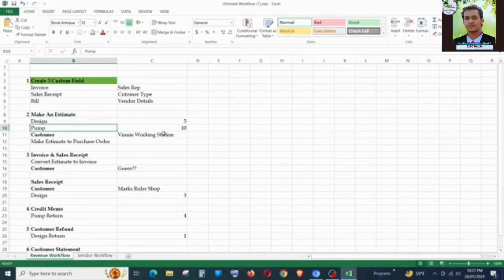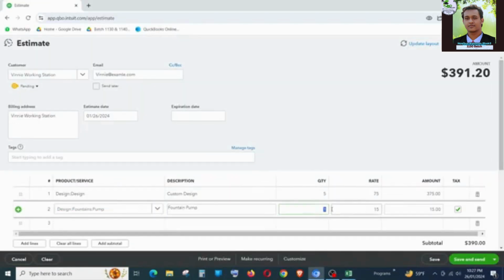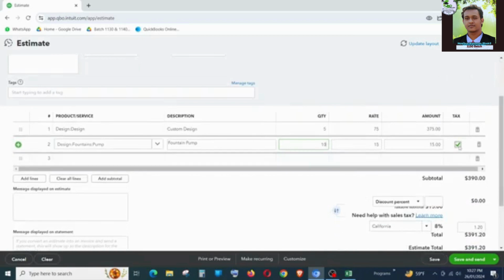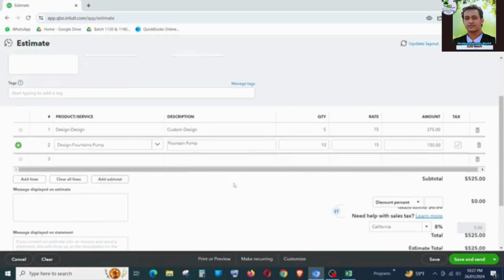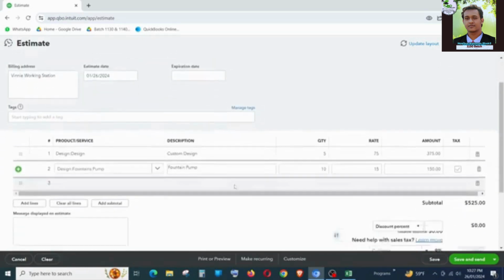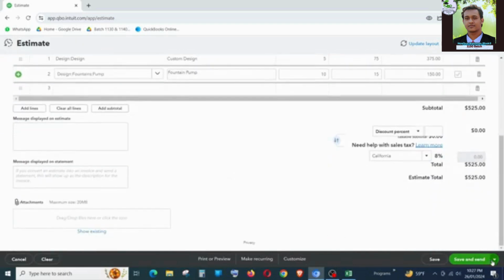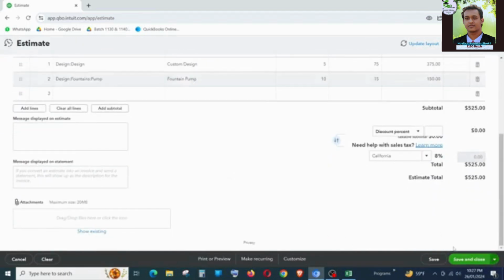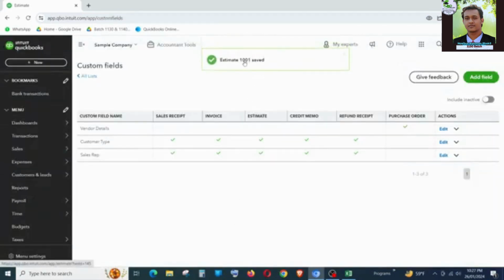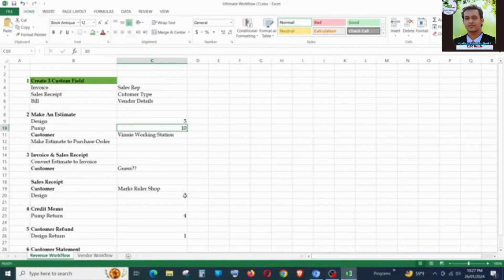The pump quantity is 10. And here we uncheck the tax item box because we don't need tax here. And now save and close. Estimate 10001 saved.